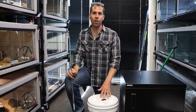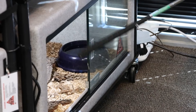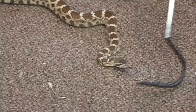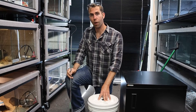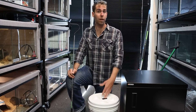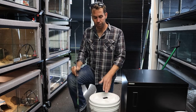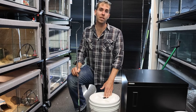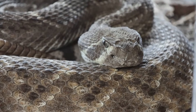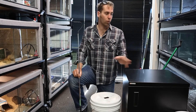At the snake conservation center, and in general when working with rattlesnakes, our team is incredibly safe. You may have noticed I'm not opening the cage with my hands and not using my hand to close the bucket lid — I'm only using tools. We put the snakes in buckets so that we can safely move them from place to place. If we had to leave the center, we would even go as far as to put them in a pillowcase and then in another container, so the animal is double contained. Safety is number one, and we never want someone to accidentally open a bucket and find a free-ranging rattlesnake.